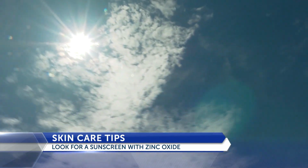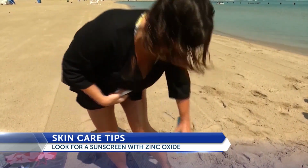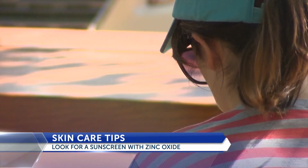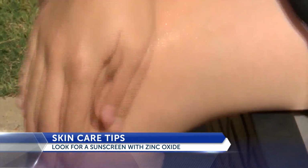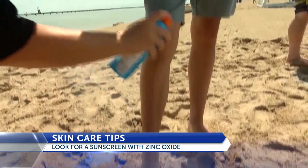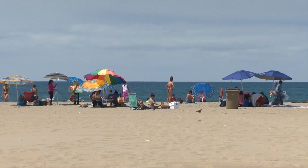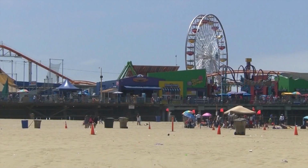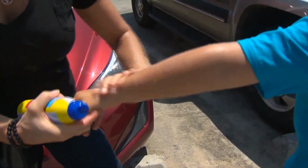Now, it is important to note that this study has not been peer reviewed in the literature, and that benzene is a carcinogen. It has been related to forming cancer, specifically blood cancers like leukemia. It is also important to note that benzene is not an ingredient in sunscreen. It is not a breakdown component of sunscreen. So that led scientists to believe that it was most likely a contaminant within the process of making the sunscreens.